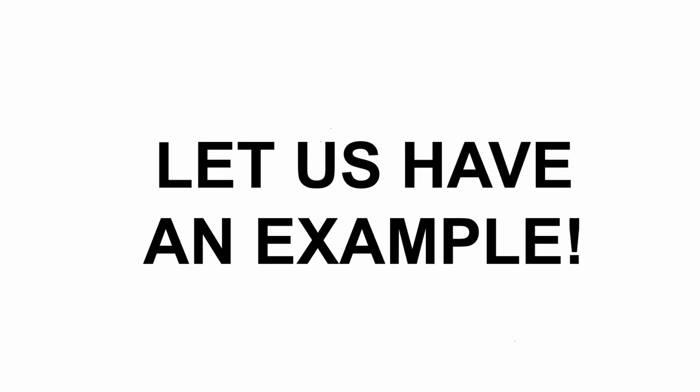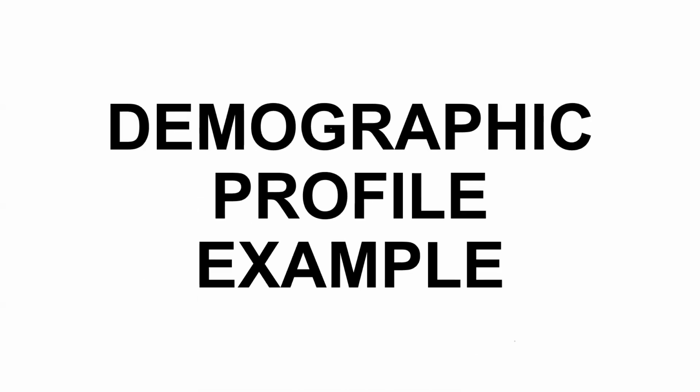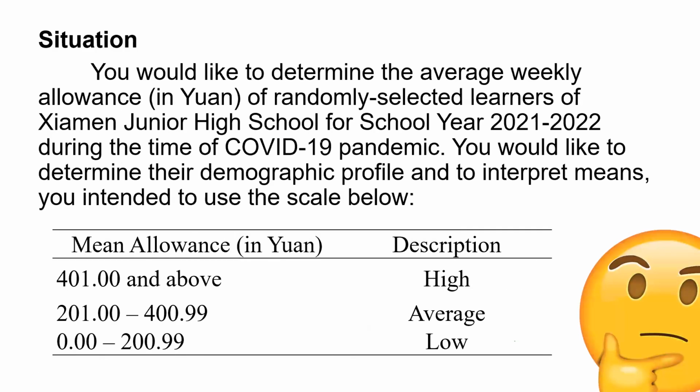Let us have an example. Let's talk about demographic profile. For example, here's a situation first. You would like to determine the average weekly allowance in Yuan of randomly selected learners of Xiamen Junior High School for 2021-2022 during the time of the COVID-19 pandemic. You would like to determine their demographic profile and to interpret means, and you intended to use the following scale.